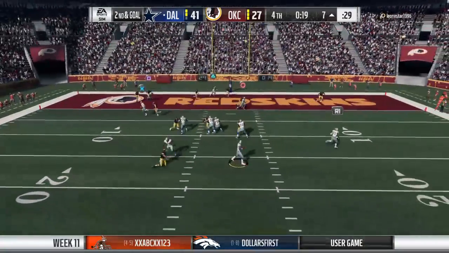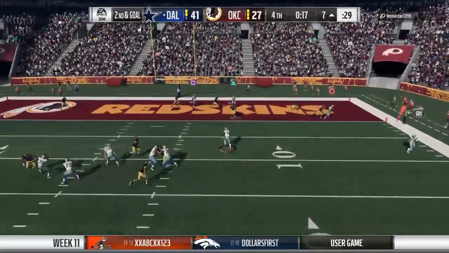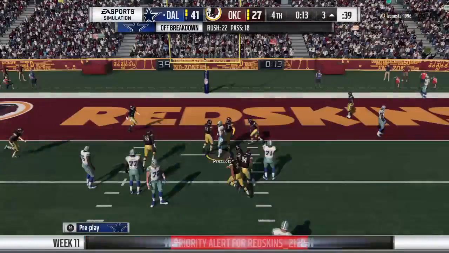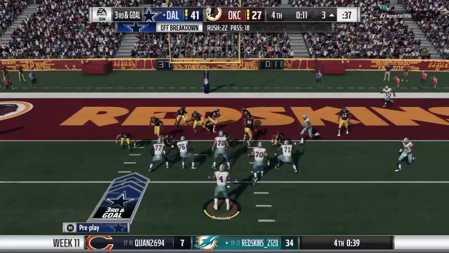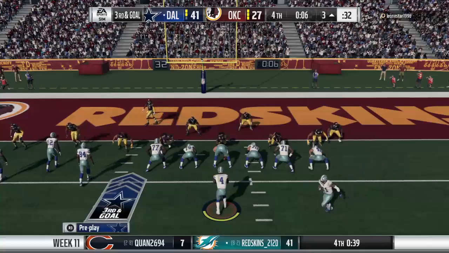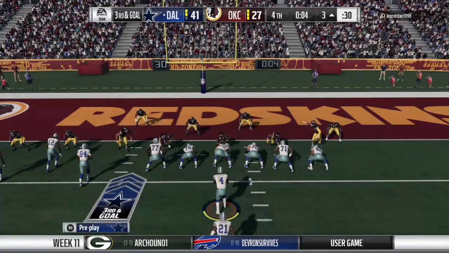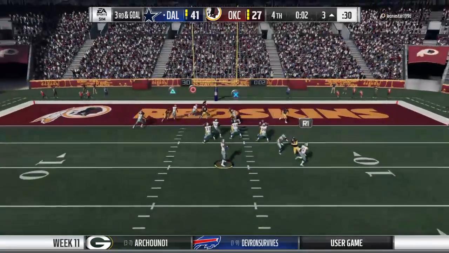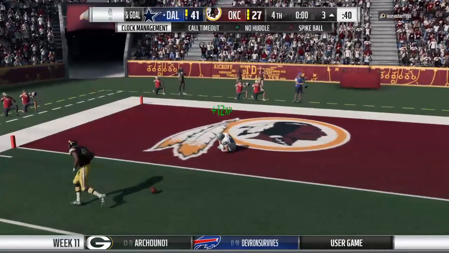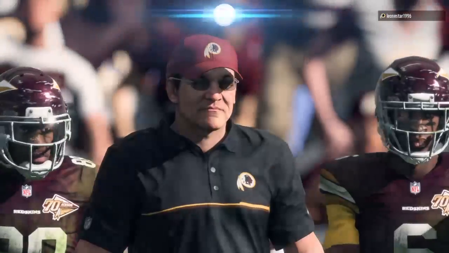Throwing here, Prescott. Eluding the pressure right. He'll wind up getting 4 there on his own, but it will leave him now with a 3rd down situation. Prescott on 3rd and goal. And this one incomplete. Well, apparently taking a knee is not involved.